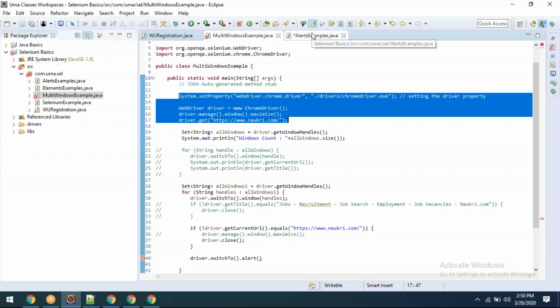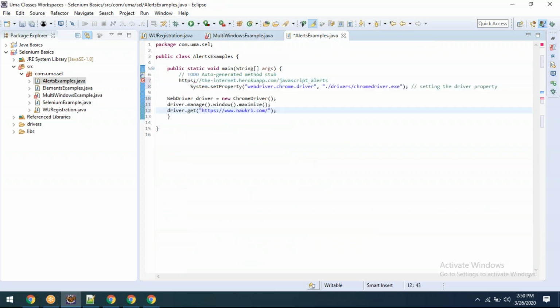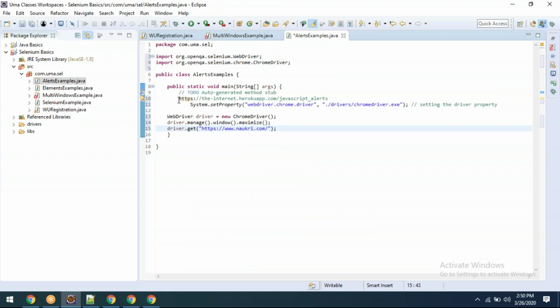Let me copy and paste all these things here. After changing that, let me change this one. Now we have launched the alerts.